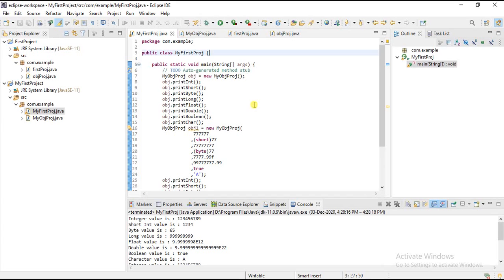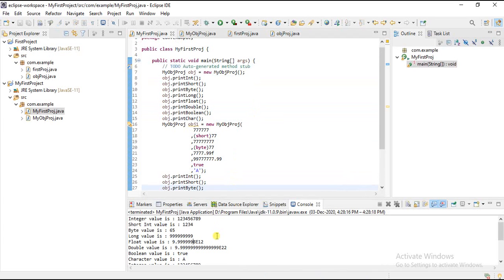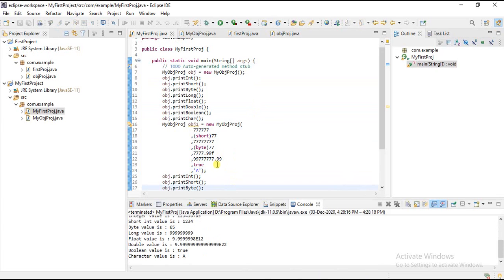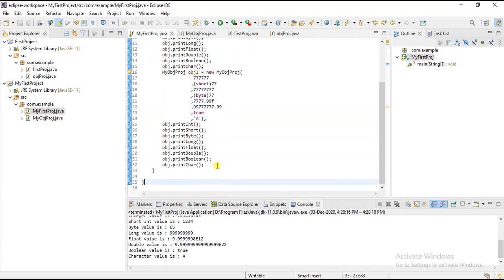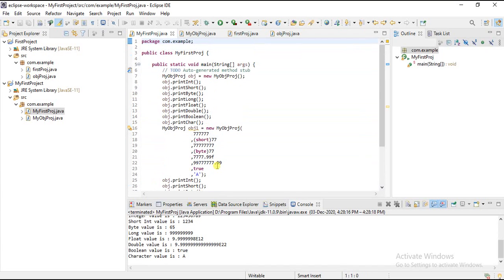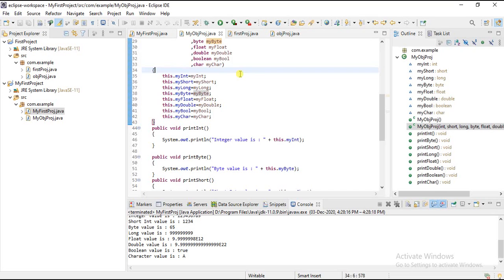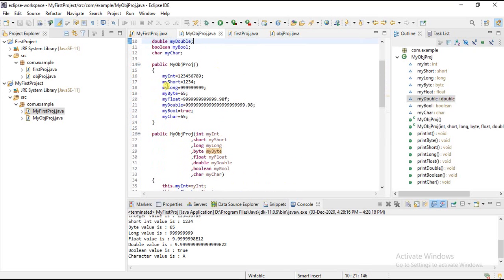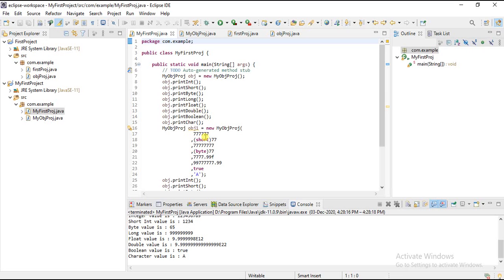See, when I assign the value to the char, I assigned it here 'a'. And in this my obj instantiation, I have assigned 65. Okay, my char is instantiated at 65.